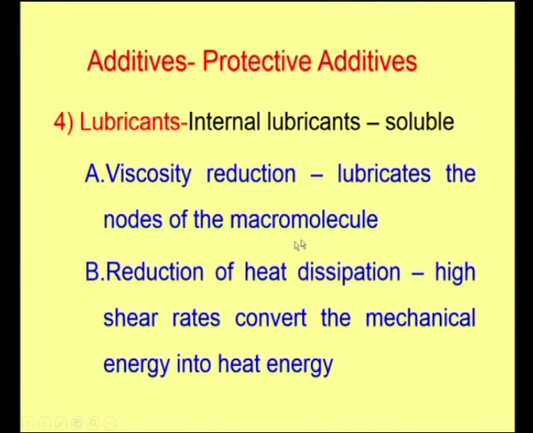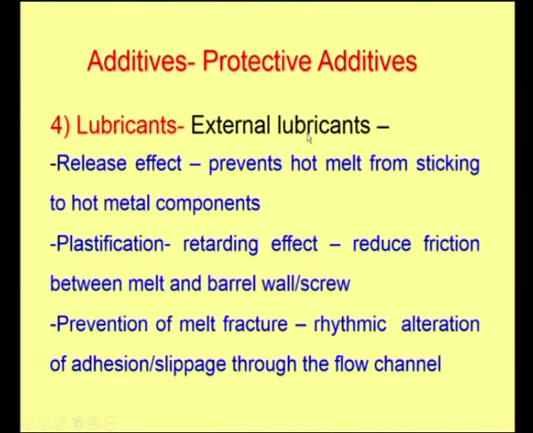Next one is the reduction of heat dissipation. High shear rates convert the mechanical energy into heat energy. So, this will result in poor mechanical efficiency. Most of the shear energy is converted into heat and it is lost. That will eventually reduce the conversion efficiency from raw material to the final product. Therefore, the heat dissipation has to be reduced. And then the next type is the external lubricants.